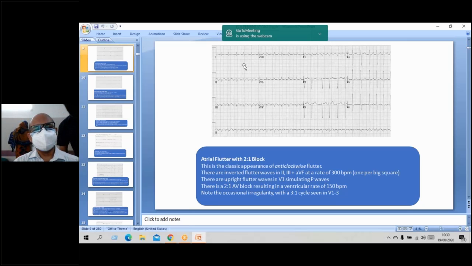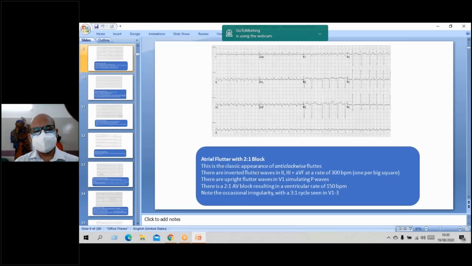both are regular. This is the atrial flutter. You compare the previous ECG. Both the RR amplitude and PR interval as well as RR interval are regular. Okay, so this is atrial flutter, as well as there is negative sawtooth appearance in 2, 3, aVF. So this is the atrial flutter.